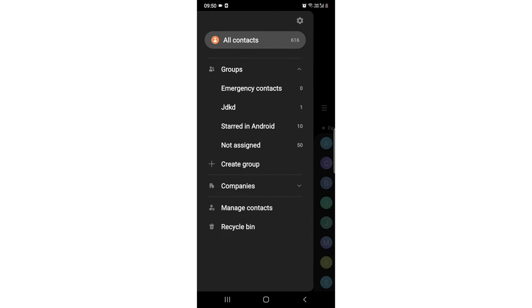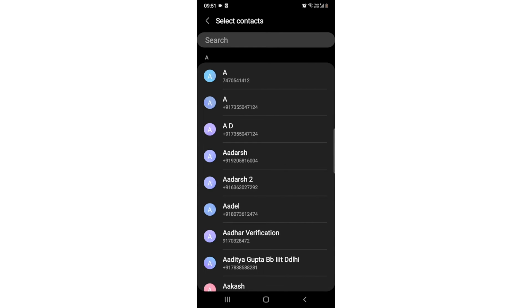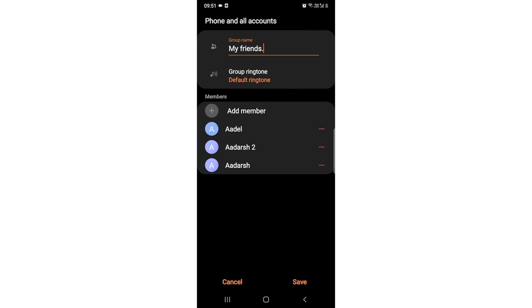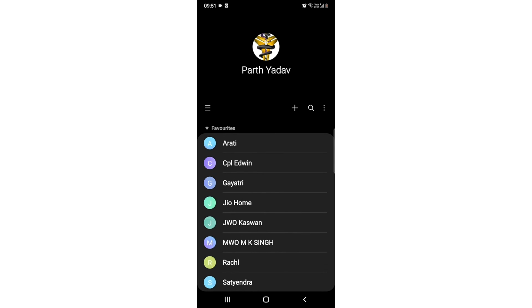You can just add, then plus create group, and you can add group and then name it my friends, and you can just add members, whatever you want. Adding him, done, and save. So these are my group of my friends, and you can call them whenever you want.